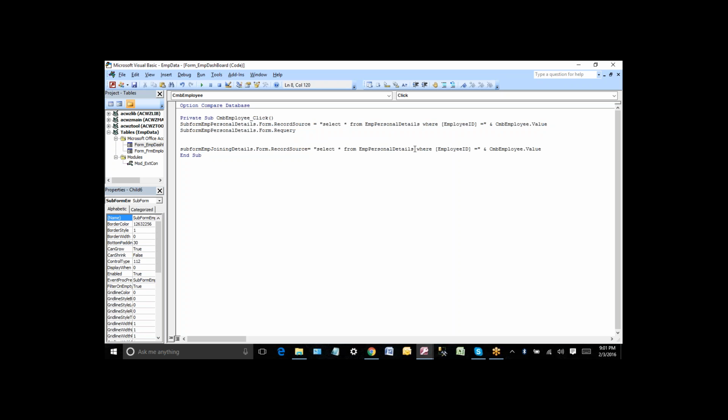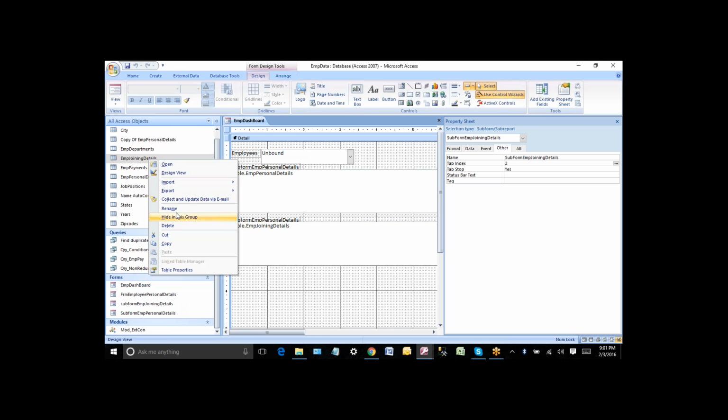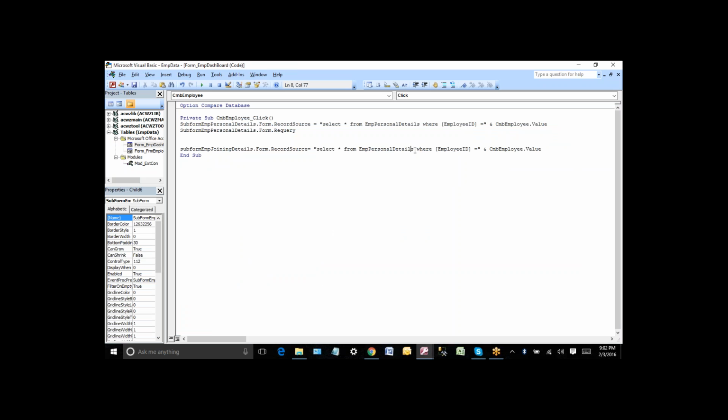Instead of employee personal details, we'll take joining details. I don't want to make a mistake in the table name, that's why I'm copying. Then we need to requery. Whenever you change the source, you need to either refresh or requery the subform.